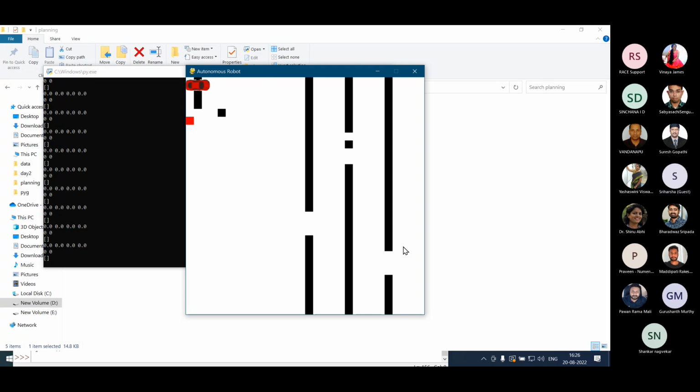Finding the path through the obstacles is possible with this. This is an autonomous robot where you just initiate the starting location and move the direction.